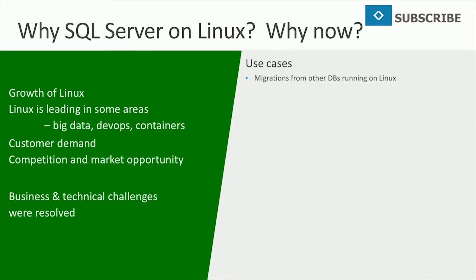Now there's an easier migration path for those folks that want to move from a competitive database running on Linux to SQL Server on Linux. Another example is using DevOps practices with containers. And now with SQL Server on Linux available in containers, you can automate the provisioning and the general pipeline of pushing out your CI/CD process using SQL Server in containers.